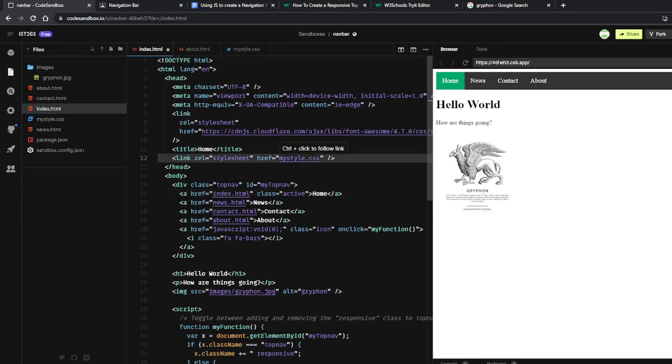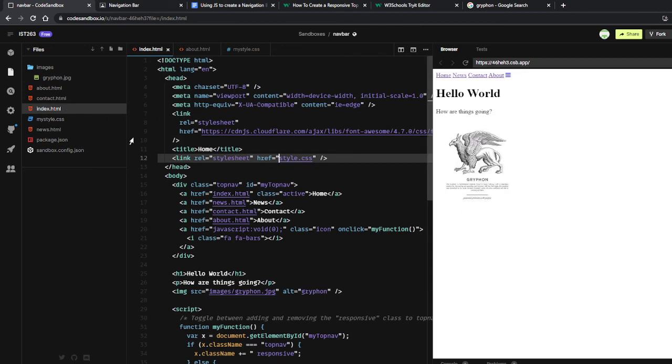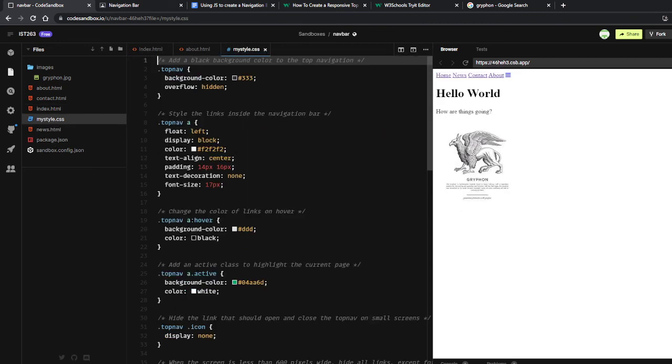Let's go back to style.css and rename this back to style.css, and save it.